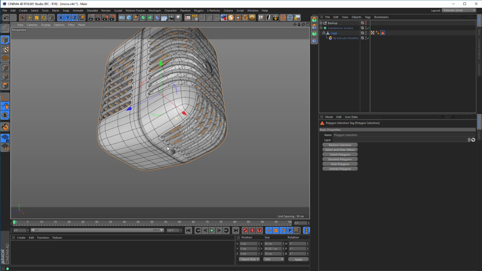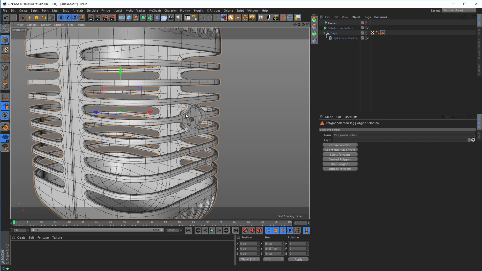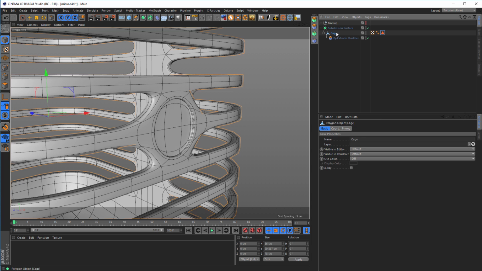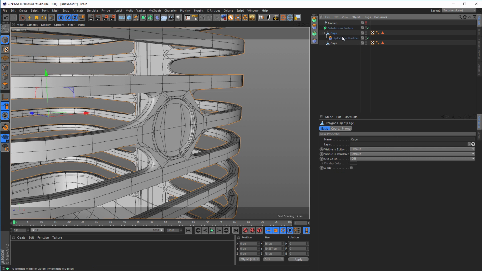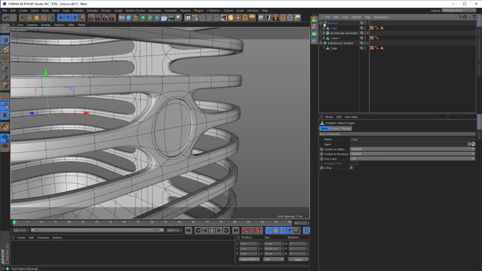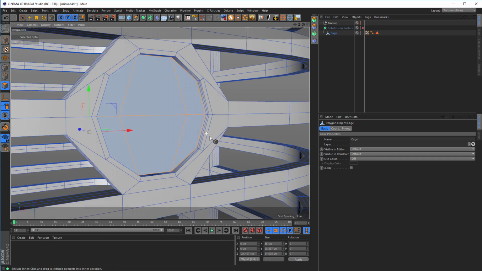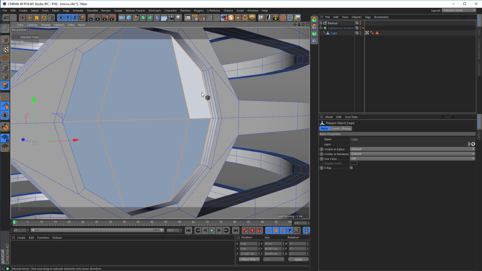Yeah, here the part for the stand, this we do a little later. For the logo, let's make the logo part too. So I go to the cage and current state to object, and put this guy again in a backup folder. Okay. I have still selected this thing here. I can go here.